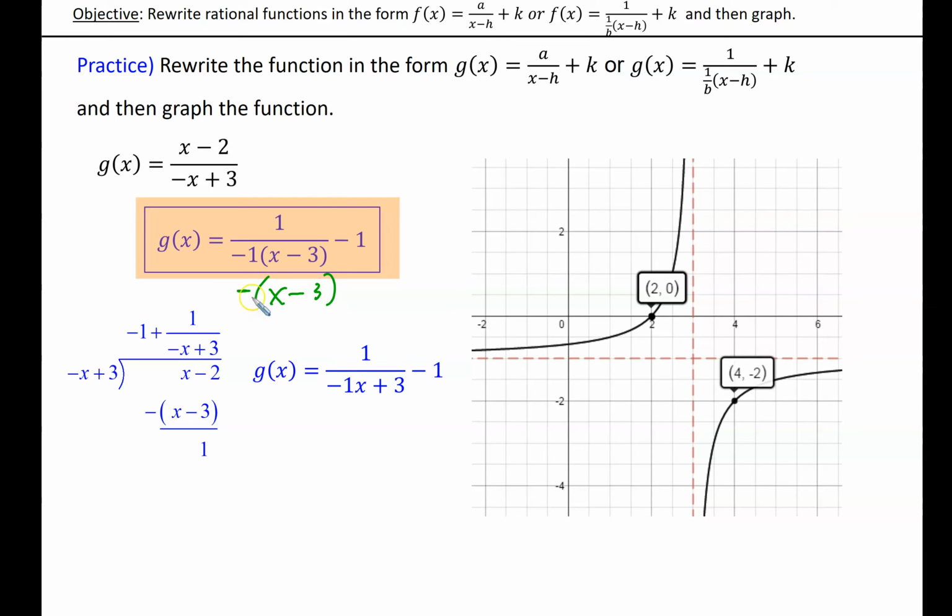So what we're looking at is that -1 is our 1 over b value. That means we do have a y-axis reflection, but no horizontal stretch or compression because the absolute value of 1 is 1. And then we have an h value that would be +3, so that's going to take you to the right 3, and a k that's -1, which takes you down 1 unit. So you get this scale right here is a half unit scale, so notice here's -2, so this is -1, and this is 3 to the right for those positions of the asymptotes.